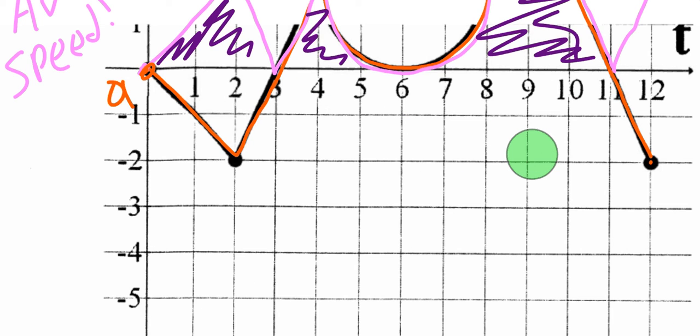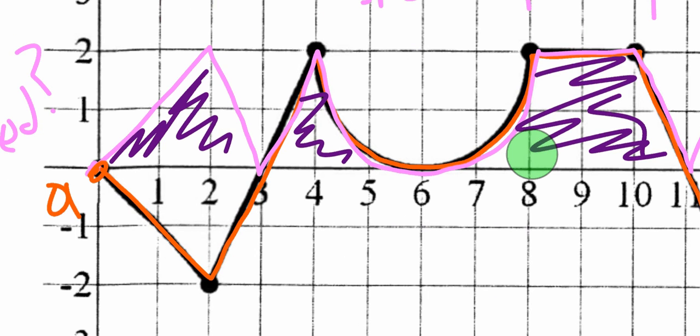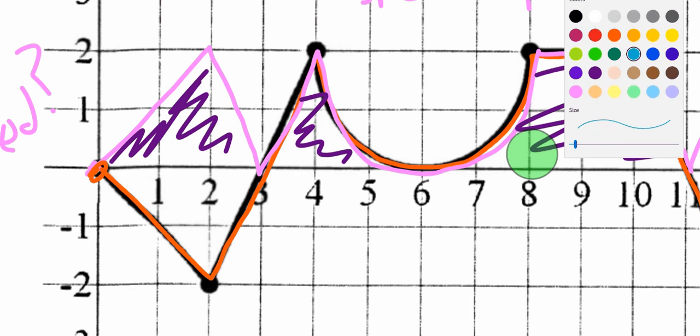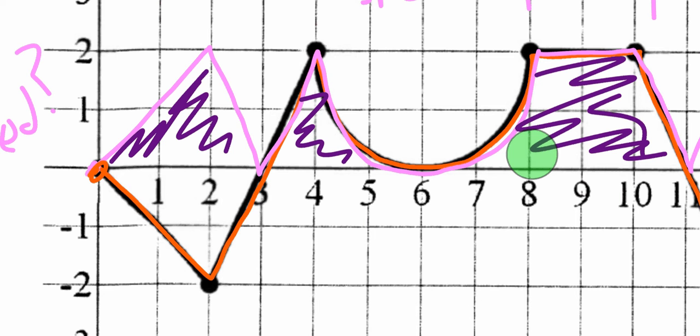I'm sorry. So our a value is going to be at t equals 2. So right here. Okay, so this is our a value. Our b value is going to be right here. So all we have to do is figure out the area, this area and basically this area, and then multiply it by 1 over 6 minus 2, and that will give us the average speed.